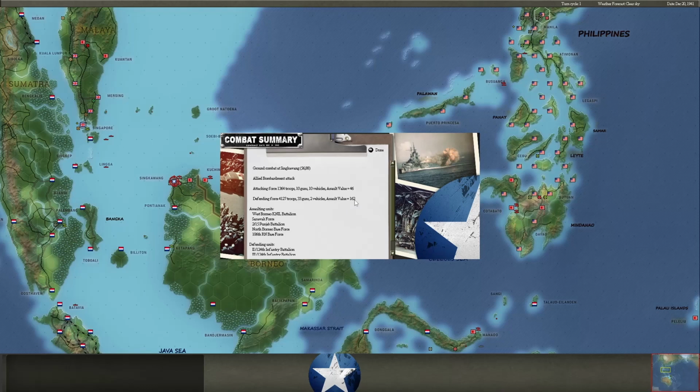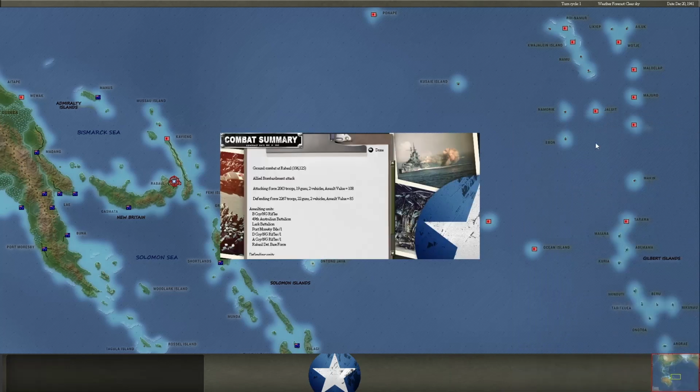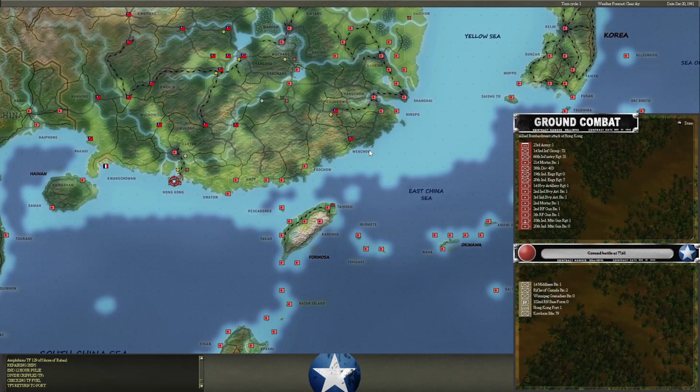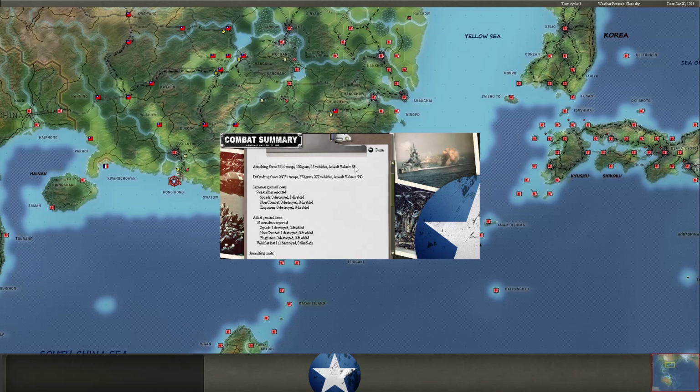Yeah, numbers now that reinforcements are arriving are looking much better. At Rabaul, the numbers don't look any better yet. I mentioned Hong Kong was on the brink before. These Allied numbers look pretty horrible. And the bombardment isn't even going their way.